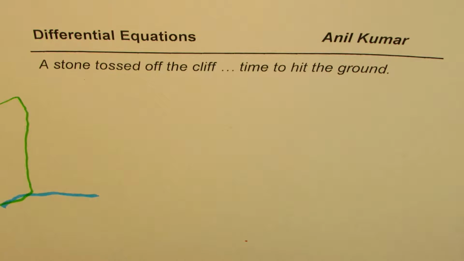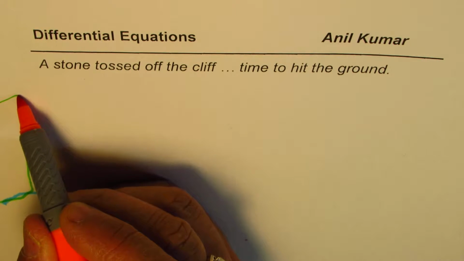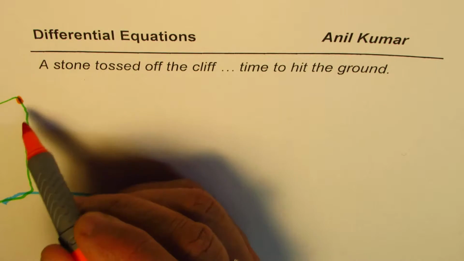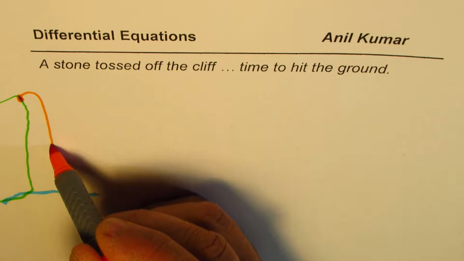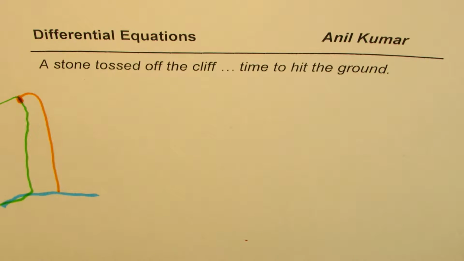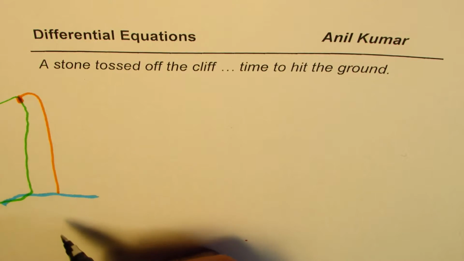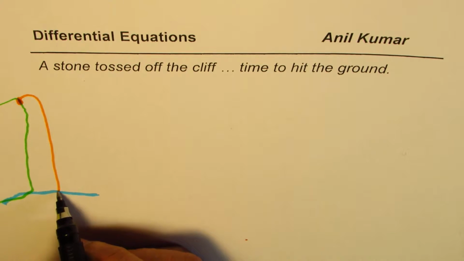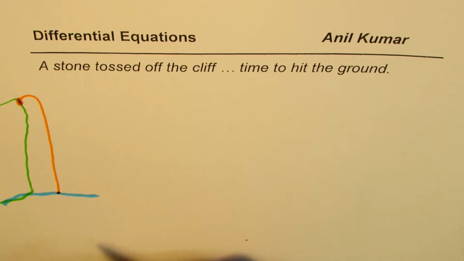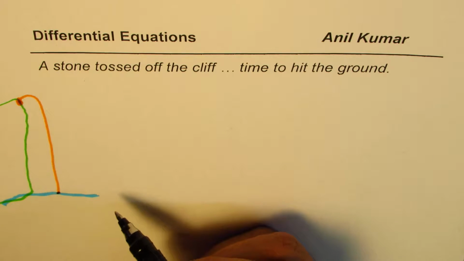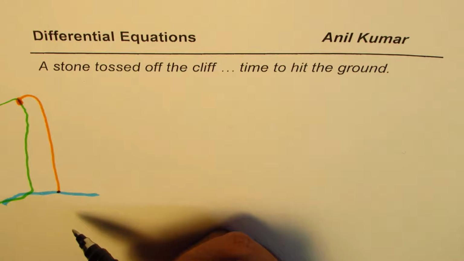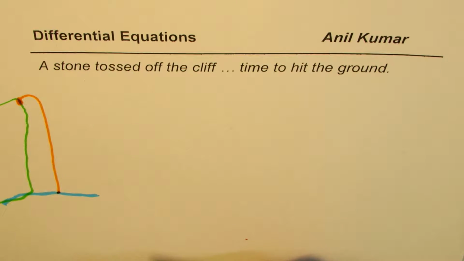Okay. In that case, what we are doing at this stage is we're just throwing a stone from this place and, let's assume, it goes kind of like this, right? So that is the movement of the stone, and the idea is to find the height of the stone at any instance of time or time when it hits the sea level, right? So that's the kind of problem which you'll come across, and we'll derive a general formula relating the height, in this case, velocity, acceleration, and time. That's the idea of this particular video, right?